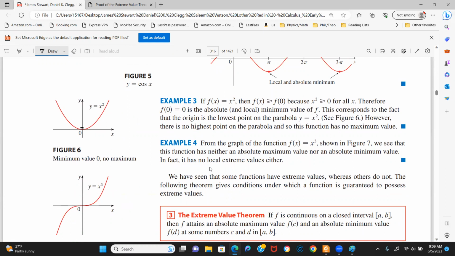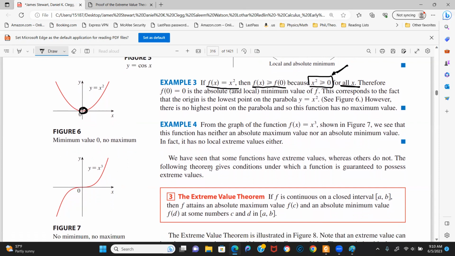So for x squared, we do have an extremum at 0. This point right here will be a local and an absolute minimum. And it's pretty clear from the graph, but you can check by definition. If the function is given by x squared, then this inequality is clearly satisfied for every real number, because if you take any number and you square it, it's definitely going to be bigger than or equal to zero. And that's the reason why it's an absolute and a local minimum: this inequality is true for all x.